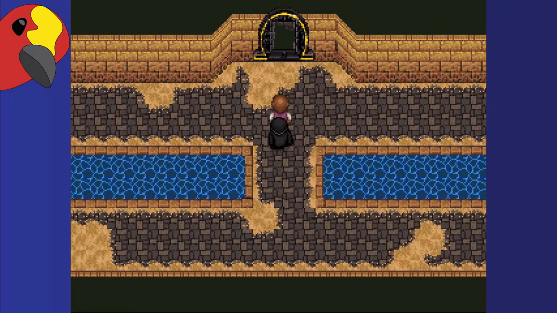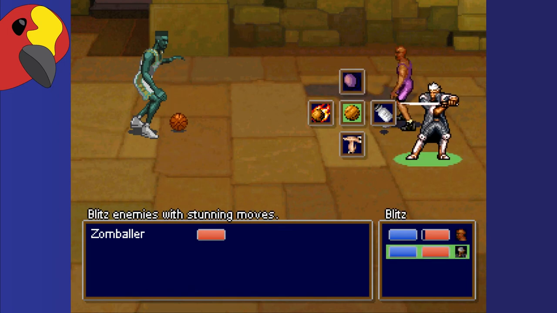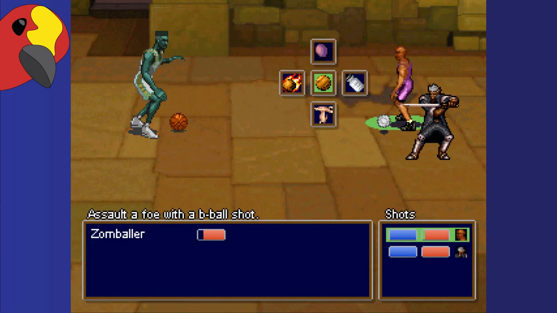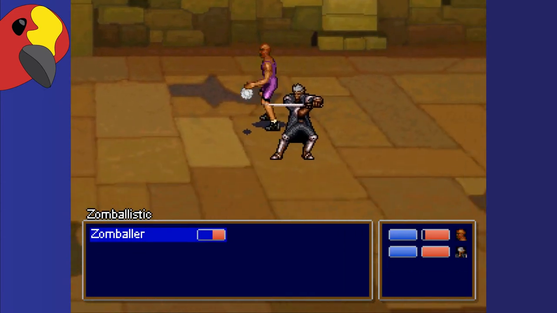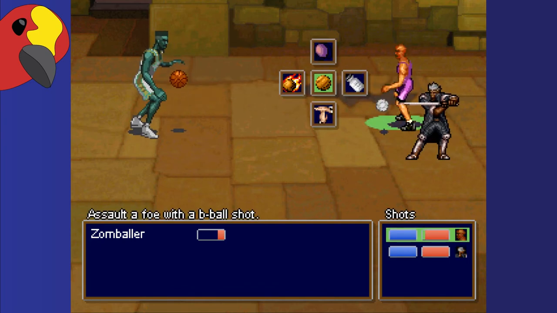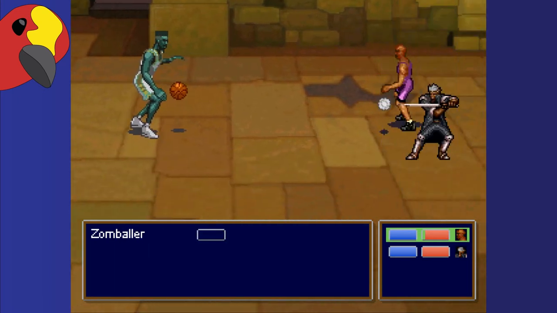Alright, let's go up through this tunnel here. And yeah, this is an interesting part of the game because I remember the first time I played through it, I actually died here and I found the section to be incredibly difficult. This time around, I'm hoping to avoid that happening. I don't think I got anywhere near doing full damage there. That's definitely not how you're supposed to use a basketball there, Zomballer. In fact, if you do kick your basketball, that's a really great way to ruin your basketball. It gets very, very lumpy and shitty if you do that.